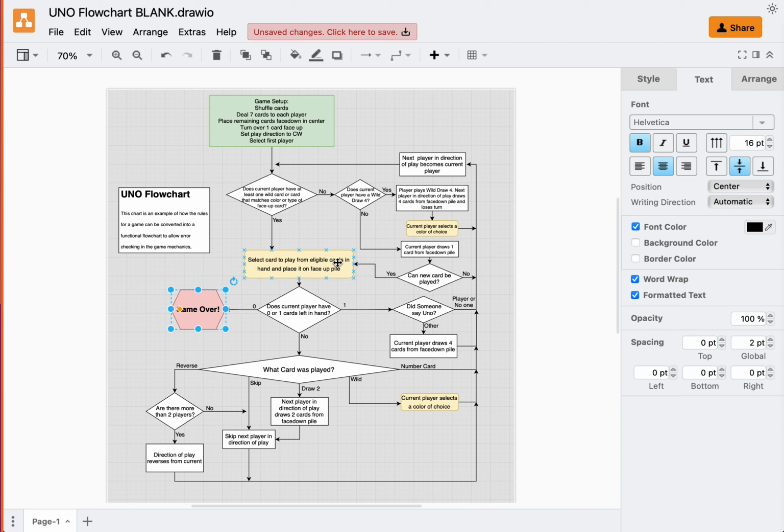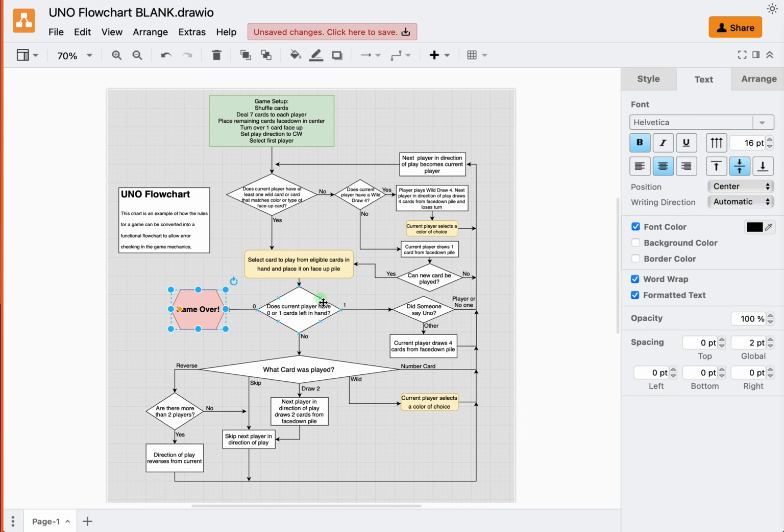If you've truly gone through and mapped out every kind of decision along the way, every instruction that the player has to follow, and you have no open loops except your end game, then you can be pretty sure that you've sort of accounted for every possibility in your game. Not a 100% guarantee, but much closer than just writing a set of rules and trying to think through them.